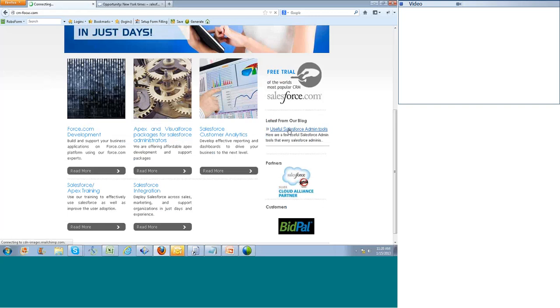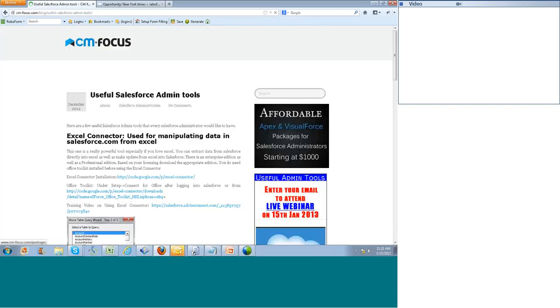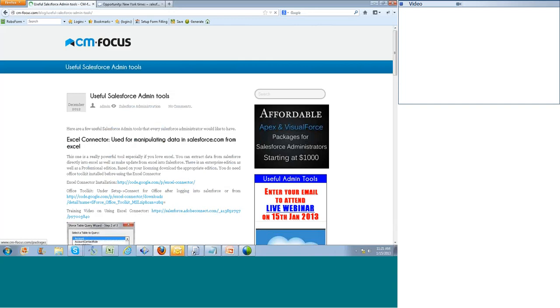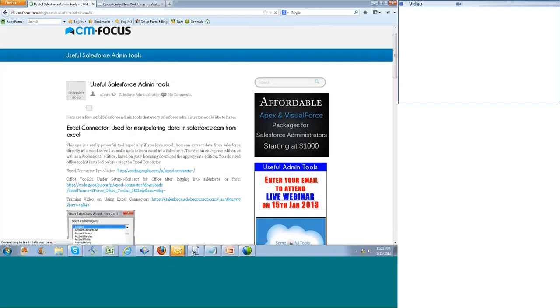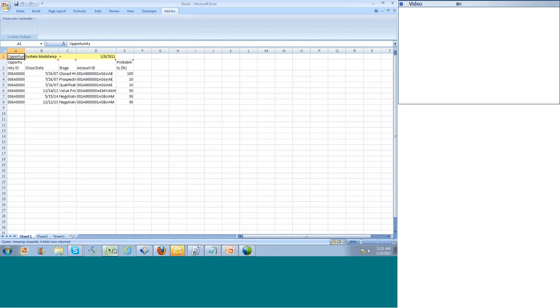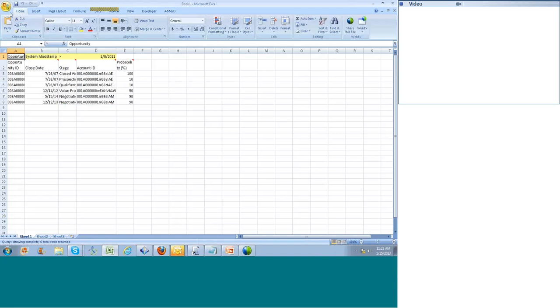Once you get Excel Connector installed, it basically works as if you are in Excel. Let us say you start Excel with a blank workbook. The use case I'm going to walk through today is that we want to extract some data out of Salesforce.